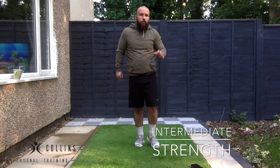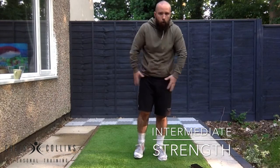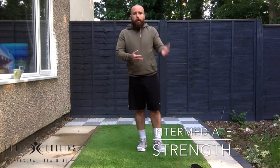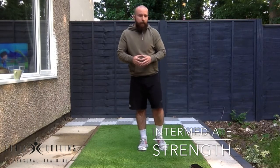So guys, today we've got 9 exercises I want to get through. All working your chest, shoulders, arms, core, all the major muscle groups in the legs. Once we get through these 9 exercises, we're going to take an extended break, and then we're going to work our way back through them again.